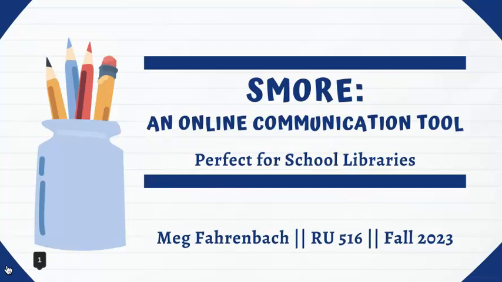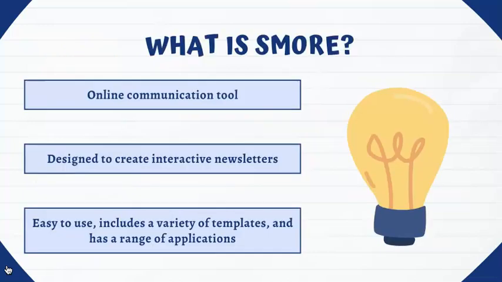This slidecast is going to cover Smore, an online communication tool that is a great fit for school libraries. So what exactly is Smore? As mentioned, it's an online communication tool that was originally designed for educators to create interactive newsletters. Because of its ease of use, pre-made templates, and community template contributions, Smore has a range of applications for the library beyond newsletters. Before we go into detail on these applications, let's take a quick peek at the tool.